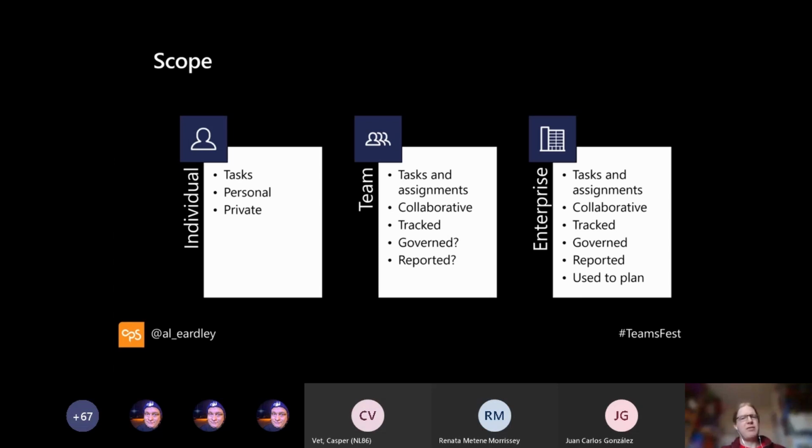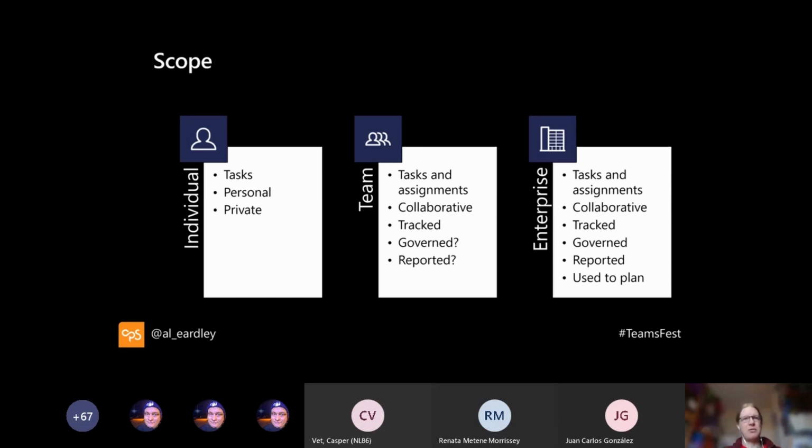We might start to have more governance in there. So if it were a project team, then maybe we need to start governing the tasks. Are they on track? Are they going to be delayed? If so, what's the impact? And we might want reporting. So we might want a burn down chart, for example, to say this is how well we're progressing. There's a real advantage for everybody to know that actually tasks are being completed, work is being completed, and we're moving forward.